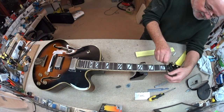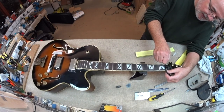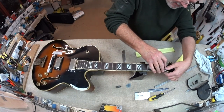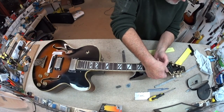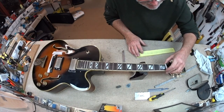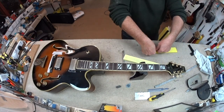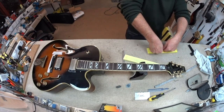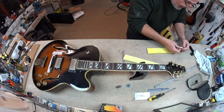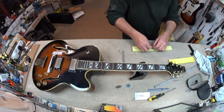I'm just going to check this thing here. Yeah, there's a bit of a sticky up bump here, which I think tries to rock the nut. No, it's not too bad. I thought it was rocking it, but it's okay. Right, a bit more off the bottom here. It's quite difficult to sand this material. Okay. So we've got it good and square.